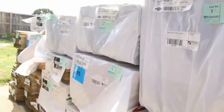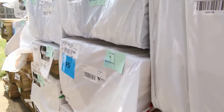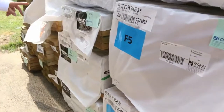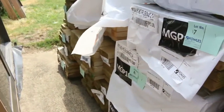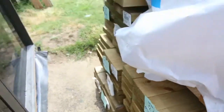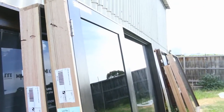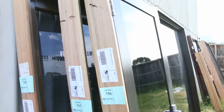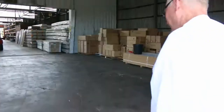All right — humongous auction this week. Over here, more pine: there's the 90 by 45 3.6s, a bit of structural treated pine, 290 by 45 and 240 by 45, and also a bit of 290 by 45 treated pine in the back. Over here, have a look at these — just come off the truck: a couple of timber glass door units, three of those. They'll be cleared to the highest bidder tomorrow. Good buy there — make sure you don't miss out.